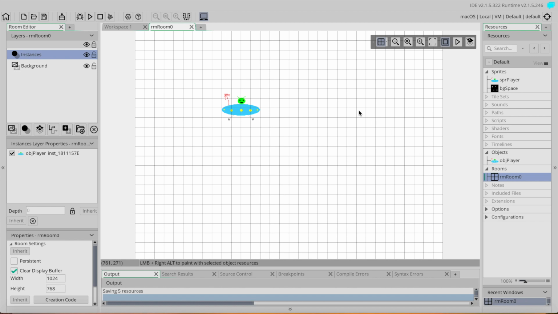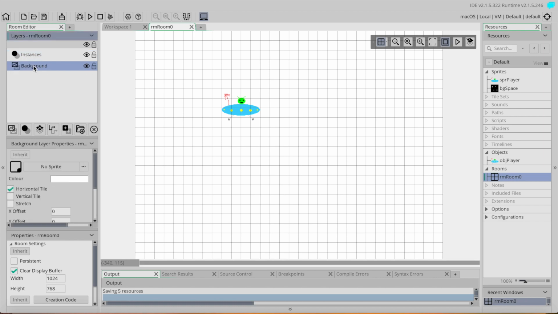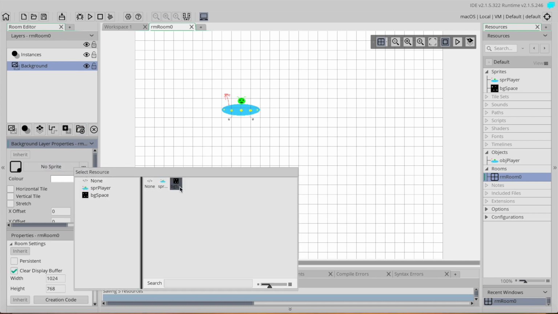Now, to put a sprite of a background in, we first have to come over to the left-hand side to our layers. Now, layers is not something we've looked at properly yet. What we need to know at the moment, though, is we have two default layers. One is a background layer, and one is the instance layer. Now, in short, the instance layer is where all our objects, like our ship, go, the things that we interact with, and our background layer is where we're going to put things that are backgrounds. So we make sure we've chosen the background layer, and down the bottom here, or sorry, in the middle, you can see that there's a place for a sprite.